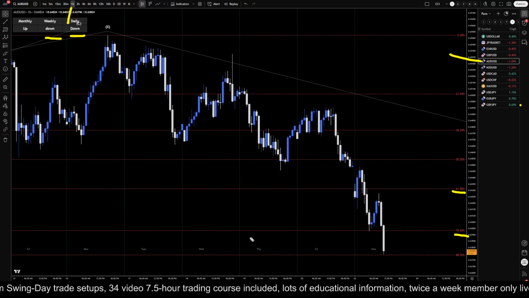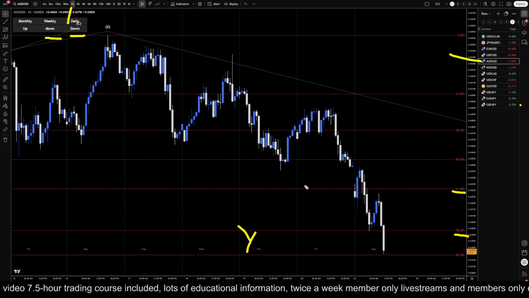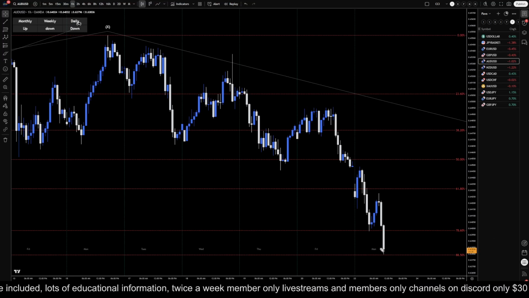I think that we are very likely in a wave Y, like I said in my full top down video from Sunday. So if that's true, then I definitely would recommend shorts. I definitely wouldn't be trying to go short at the end of a big move like this, though.